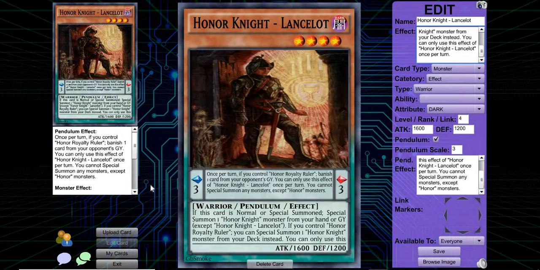So this card basically can remove cards from your opponent's graveyard if he's in the Pendulum Zone, and he can also bring out more monsters to your side of the field. He can summon one from the deck instead of from your hand and graveyard if the Synchro's on the field. You guys are probably eager to see what the Synchro monster does. He's busted. I'm going to tell you this now. So anyway, let's get into the next card.